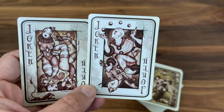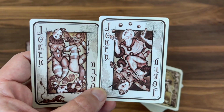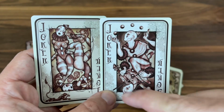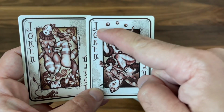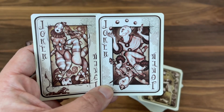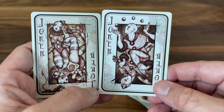But into your jokers, and we get our first look at the circus characters making their way to the cards themselves. Nice thick border around these, a little bit of a watermark effect with a little bit of detailing there in the two corners. That fancy Joker in an almost Gothic or Victorian font there in the corners. And then circus characters featured in the center.